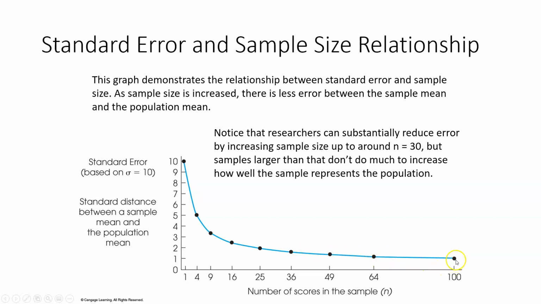And if you eventually add just 100 or 1,000 people, you will still have some degree of sampling error. You just have to recognize that 30 is an optimal size for maximizing the reduction of standard error with the fewest number of people possible. So in statistics, you will often hear that when you have a sample of around 30, you can trust that your sampling error is reasonably low and that your sampling distribution is reasonably tight and normally distributed.